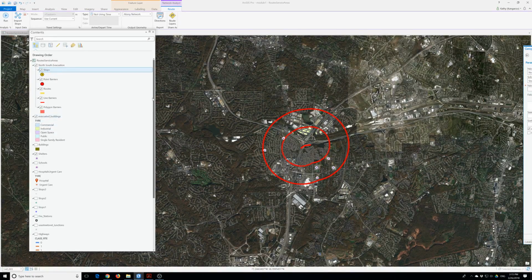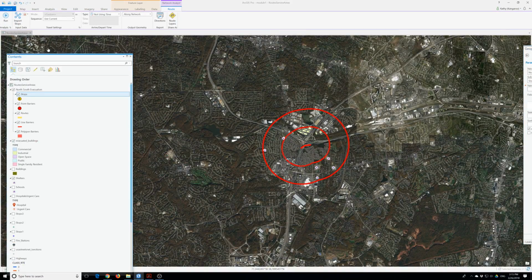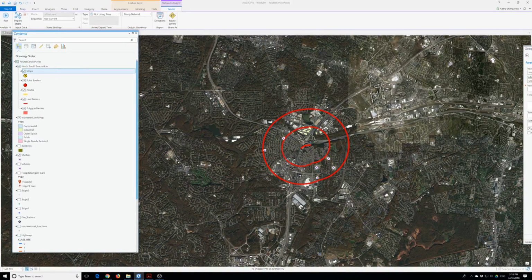North-south evacuation. So the output geometry, input network analysis. So import here. It's not coming up. Oh, right here, right here. Add locations.